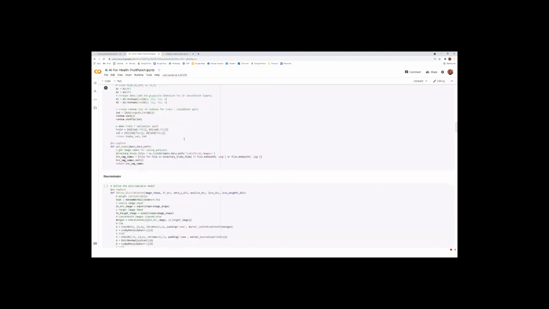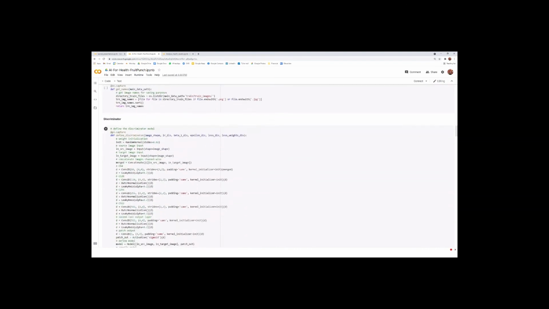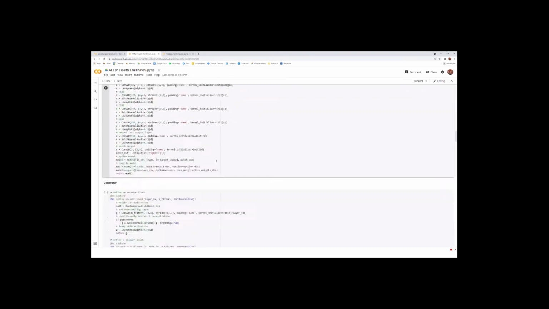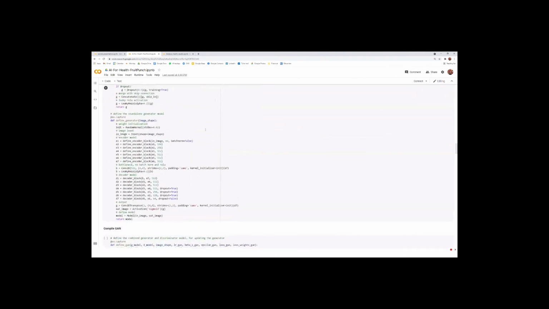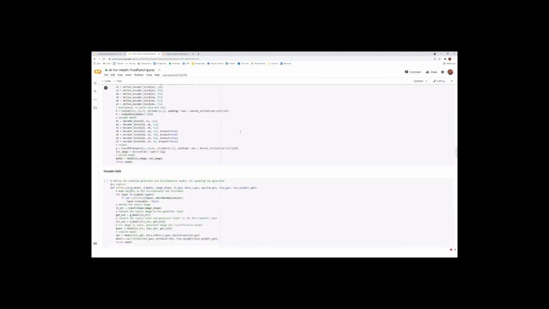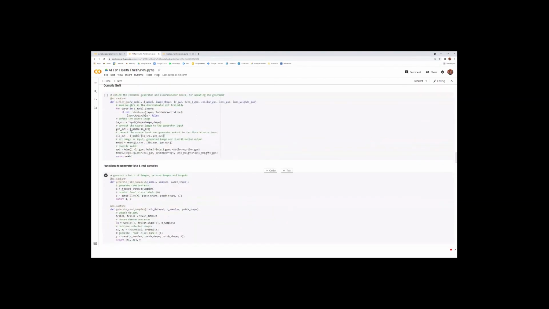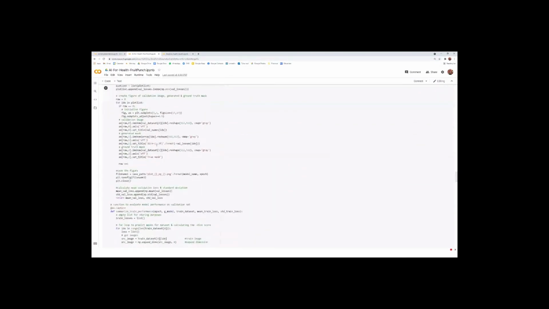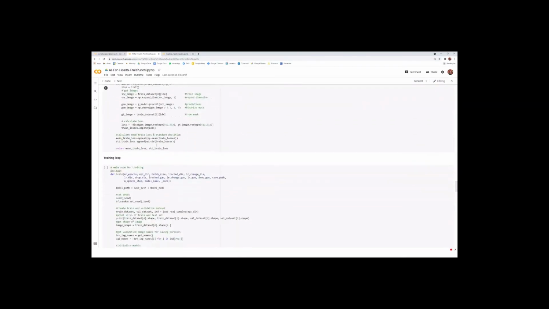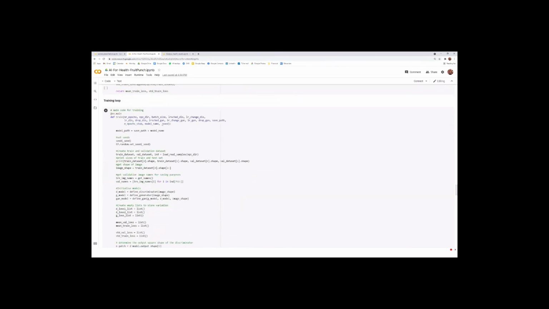We load the real samples, we get the names. These are all Sacred functions, and again, we keep clean code since we don't have to pass all these parameters here. We just give them to the function via the configuration of Sacred. You might recognize these bits of code that Dorian showed before, so the definition of the generators, etc., the compilation of the GAN, all these are part of the Sacred environment. And in the end, we would get to the main function. And here we start training the model.